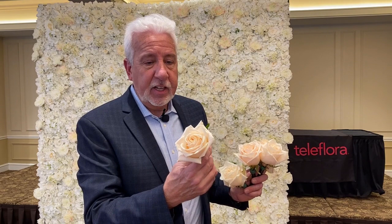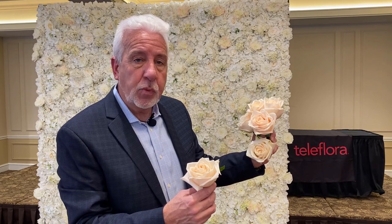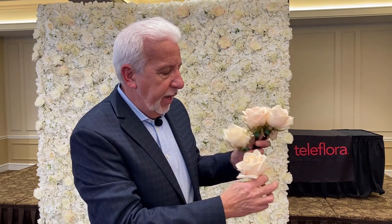And next, we're going to change up the tonation just a little. We're going to add these beautiful roses. They're a classic pointed rose shape, and this variety is called Soul. And you'll see that they basically are almost white, but some of them as they open get a little bit more of a peach tone to them, a very blushy peach color and ivory tones. And even the shadowing inside those roses is just beautiful. So adding this into the wall is really going to be a beautiful addition.